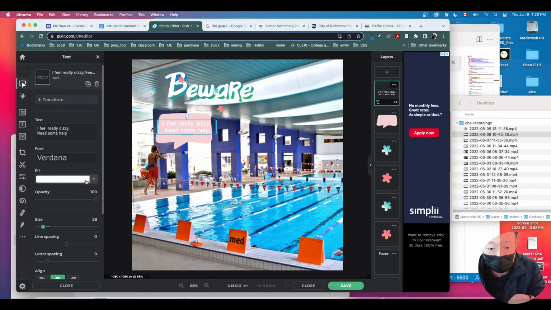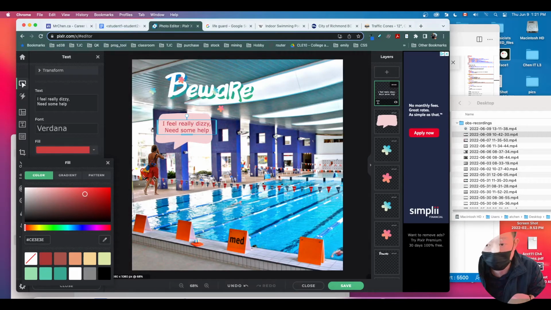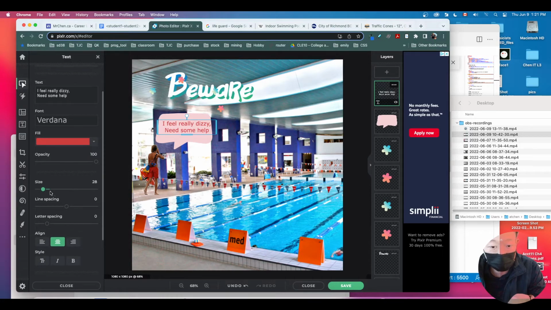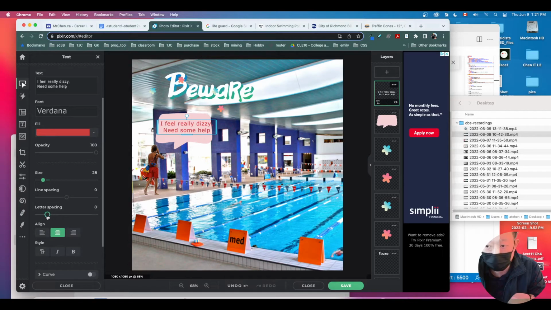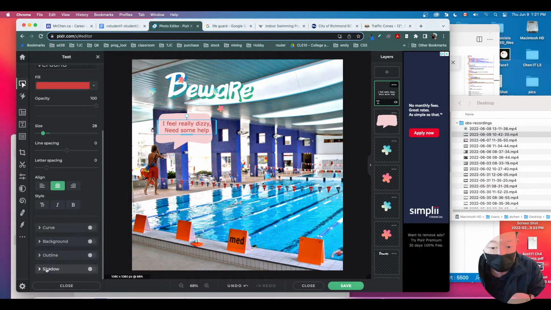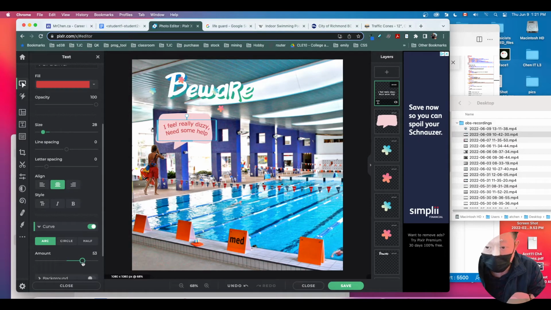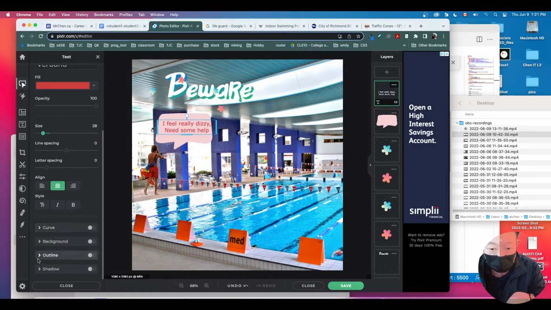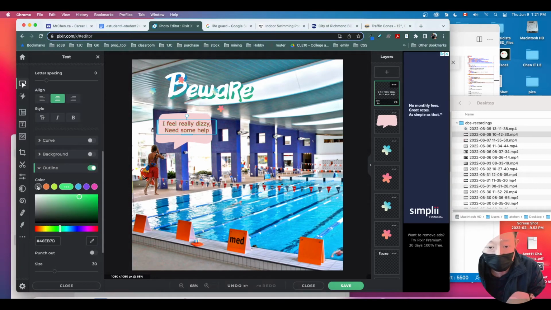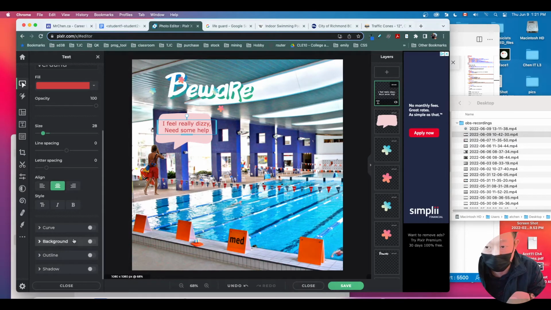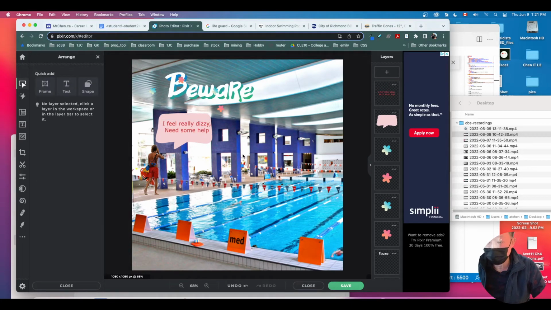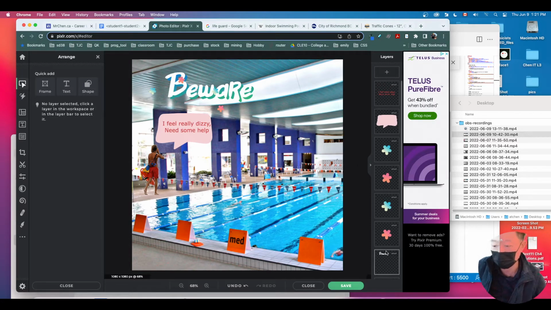And if you want to change the color of this, you can certainly do that. You can change the font size, letter spacing, and alignment. Or you can make some shadow. If you have the shadow on, it makes it easier to see. What does this do? Or you can have a curve. Look at that. Right? You can stylize your text however you like. If you want to outline or not outline, it's up to you. What else could you put in there? I think that's pretty okay. So of course you can add more things. I'll leave that to your imagination.